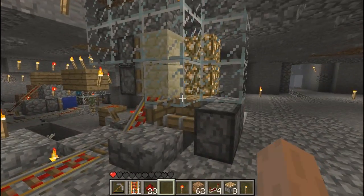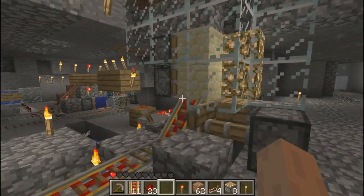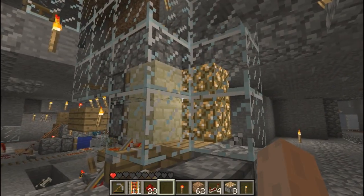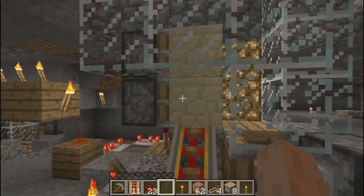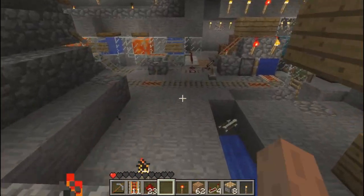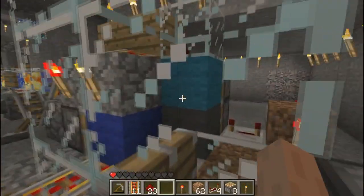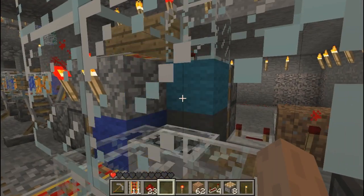Now for the interesting part — the crushers, the grinders. I've made two but they basically do the same thing: they remove all the air and whatever's inside is crushed. This one uses two pistons coming from the side, one above the other — it's for the tall mobs. I made a different one for spiders, and this one crushes them with the two blue blocks, which form the same role as the two sandstone blocks in the other design.